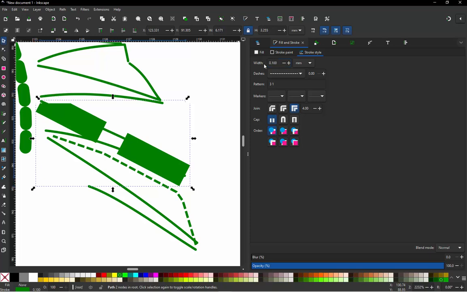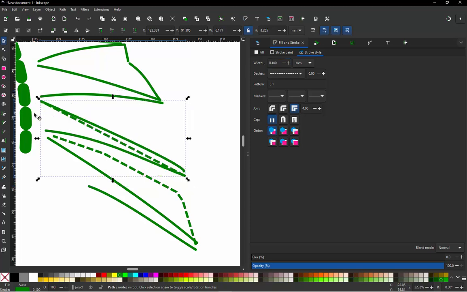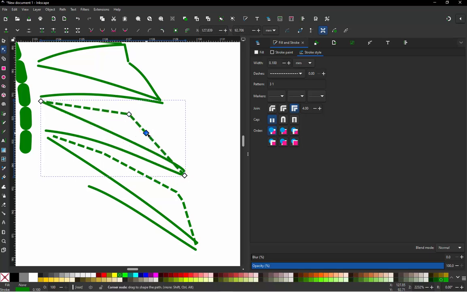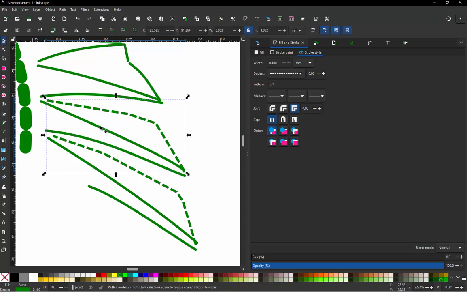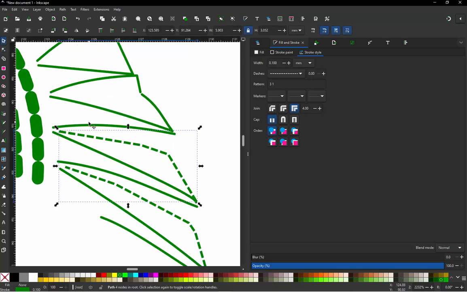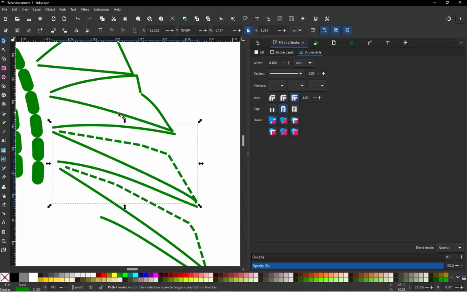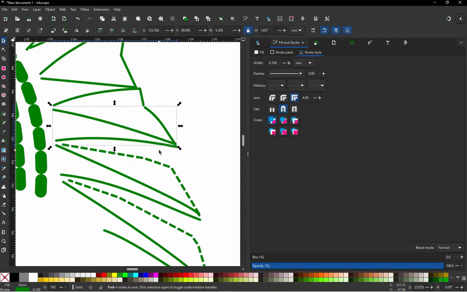We'll go to 0.1. I wish there was a setting where we could always have that jump stitch be whatever we want, but there's not. So we do have to change it every time. So that's a bummer. I back it off a little bit. And now those are connected. So then we have to do the same thing.